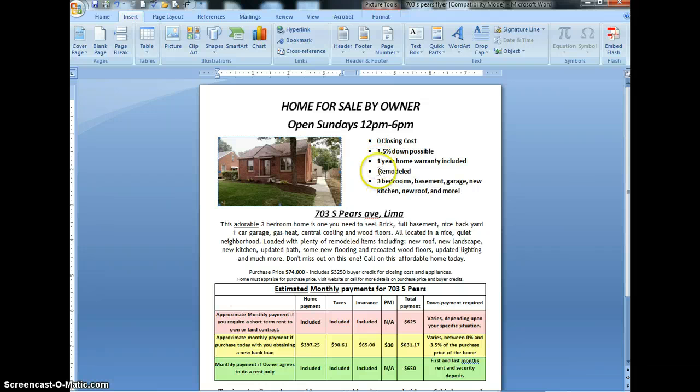Over here you may need to change a couple things. For instance, I took out, there were appliances in here. This particular property does not come with appliances, or I'm sorry, we're not giving an appliance credit like we would normally give $1,000 for appliances. This particular property we're not. It already has a stove, a washer and dryer in it that came with the property, so I'm not giving an appliance credit. So I had to take that bullet out, just as simple as deleting it, and there you go, you're done.